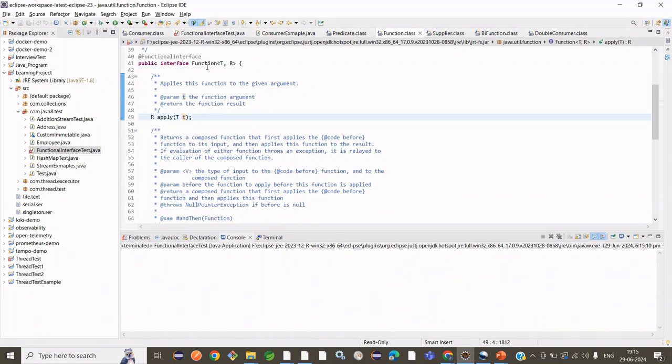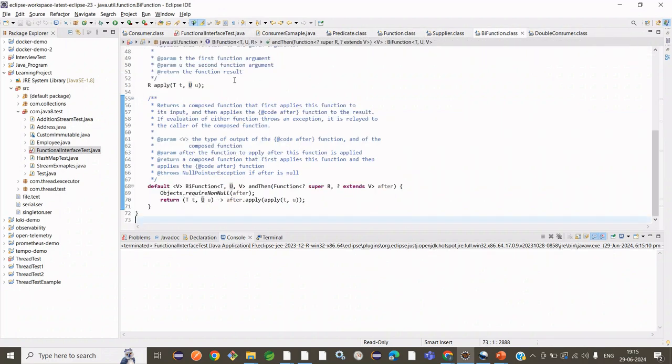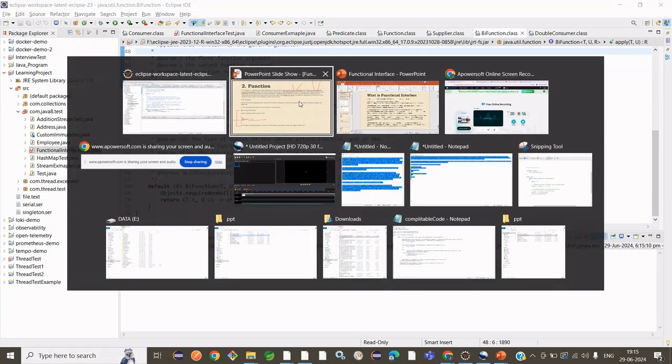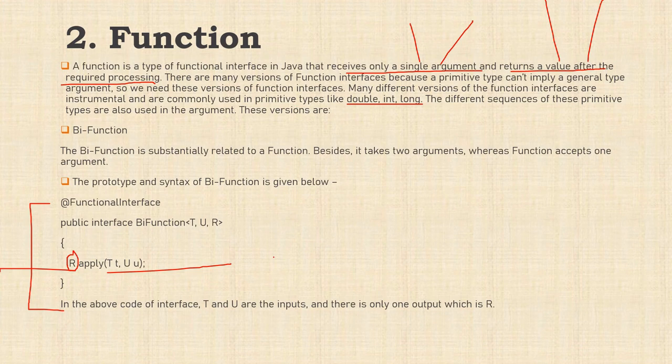In case of BiFunction, we have the apply method taking two arguments and returning a value. Going back to the above code of Function, T and E are the inputs, and there is only one output which is R. So taking two and returning one.